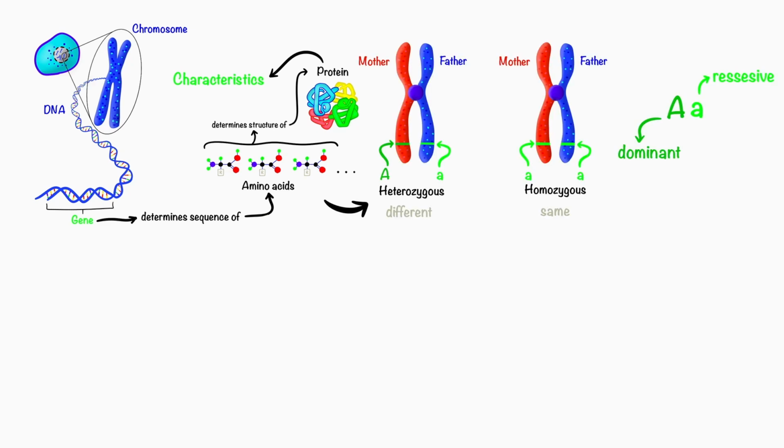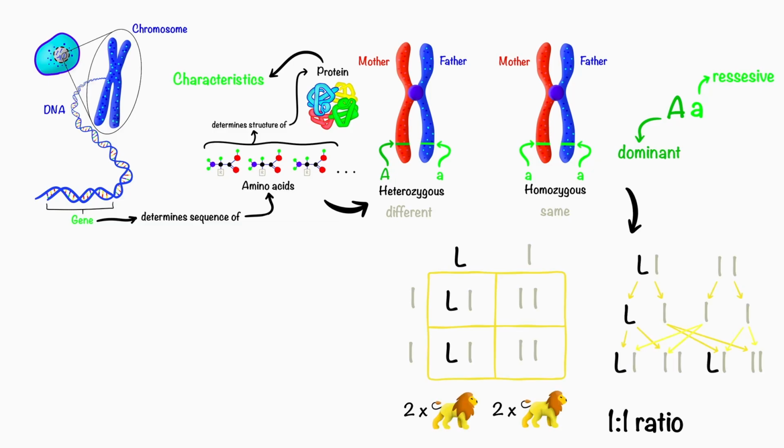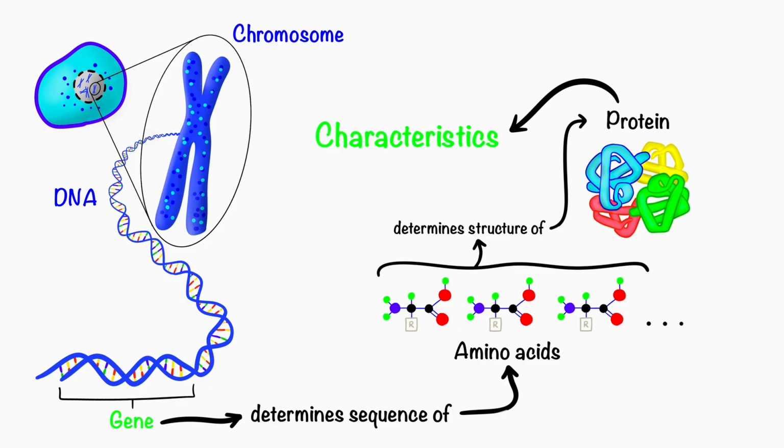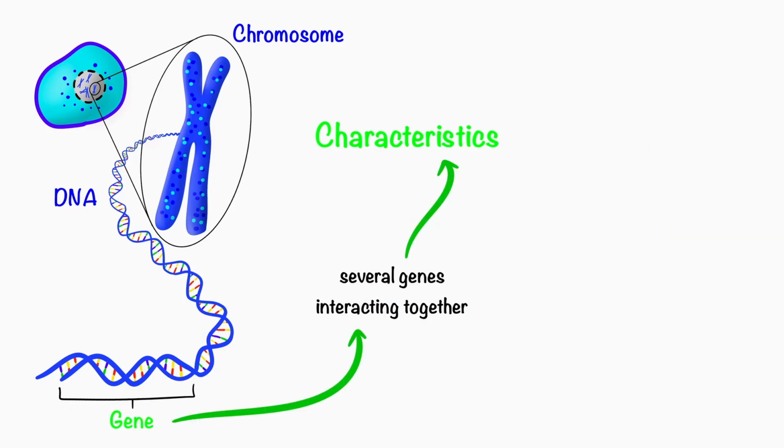Key topics we'll discuss today include how genes control characteristics, different forms of genes called alleles, genetic diagrams, and family trees. Many genes can directly control what characteristics you develop. Different genes control different characteristics. Some characteristics are controlled by a single gene, like mouse fur color and red-green color blindness in humans. However, most characteristics are controlled by several genes interacting together. This makes inheritance patterns more complex for traits like height and skin color.